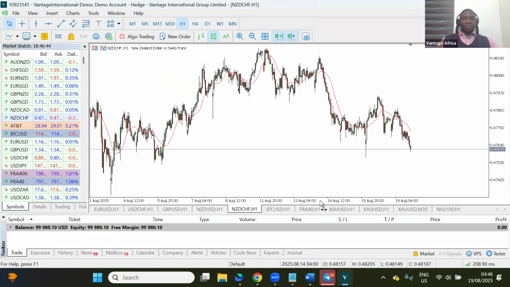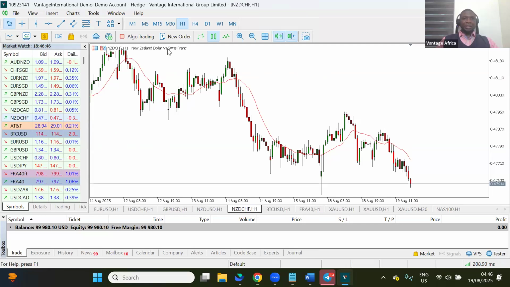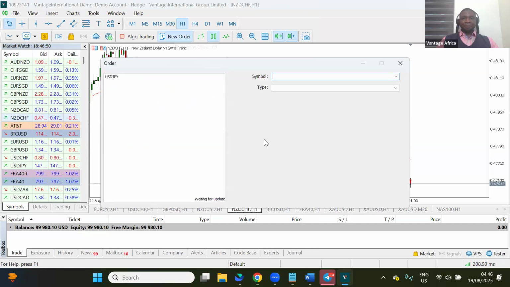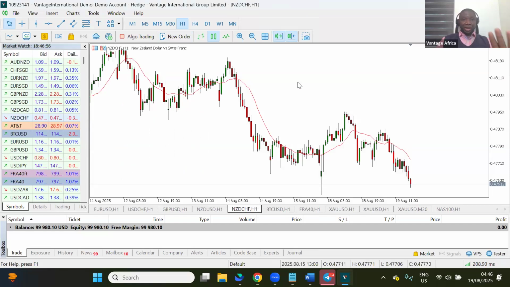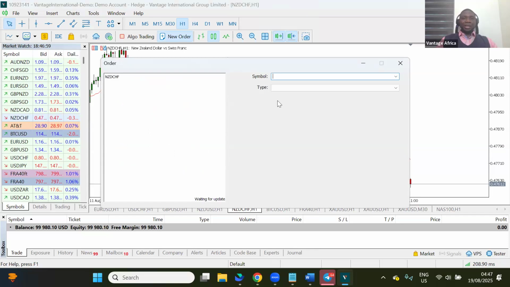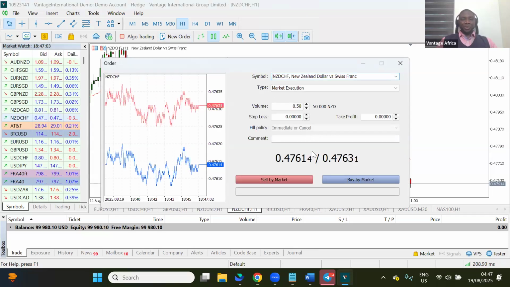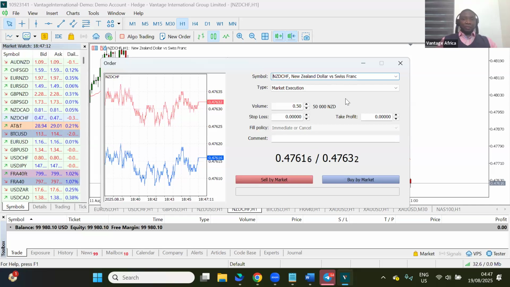Now if I want to enter the market here, what I need is the new order button. So I click on new order. Ideally, when I'm on any chart and I click on new order, the system assumes that I want to take a trade on that particular instrument. You can see here the symbol is NZDCHF.